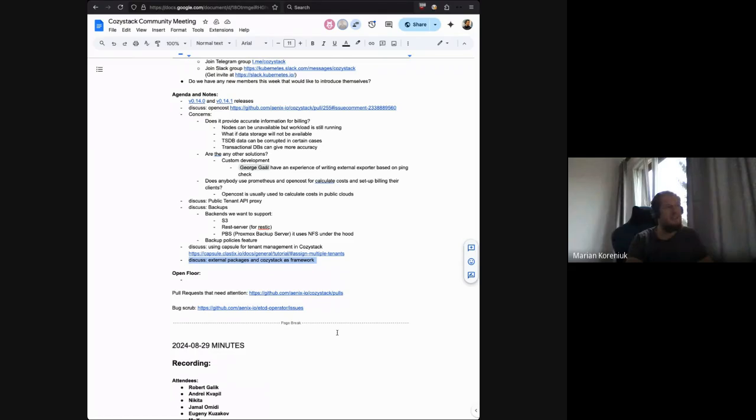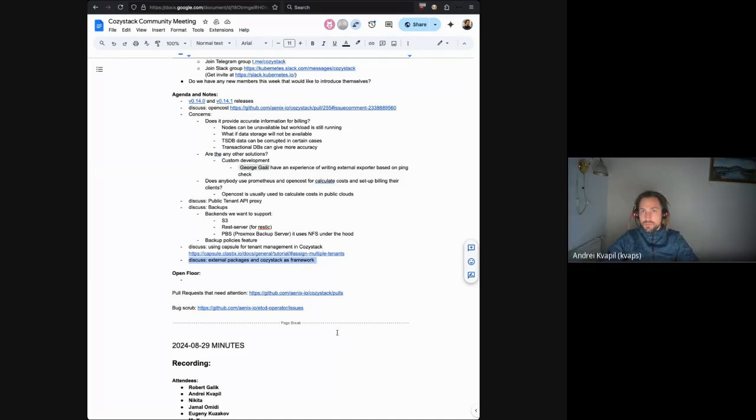It's a nice idea. And how can we help to implement this? I think it should be a Git repository. It should be fully managed by Git, and it should be possible to connect it to Cozystack with a single resource, like a Helm repository. So it will discover and make these packages available for everyone.